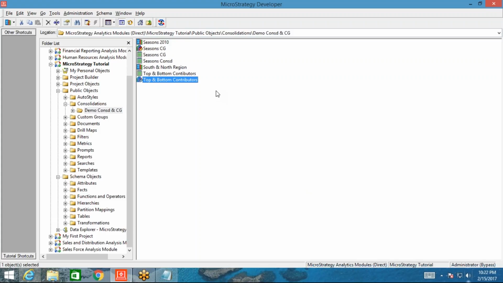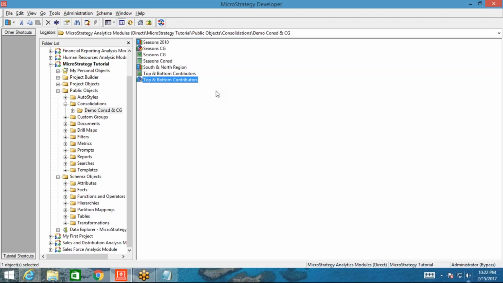In case of attributes, consolidations are more efficient when compared to custom group, because consolidations get calculated at the analytical engine, whereas custom group elements get calculated at the SQL engine.